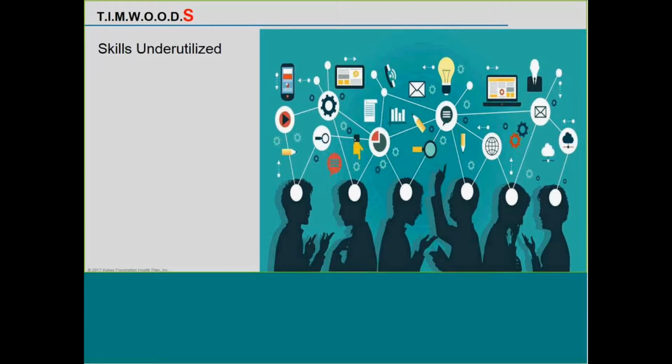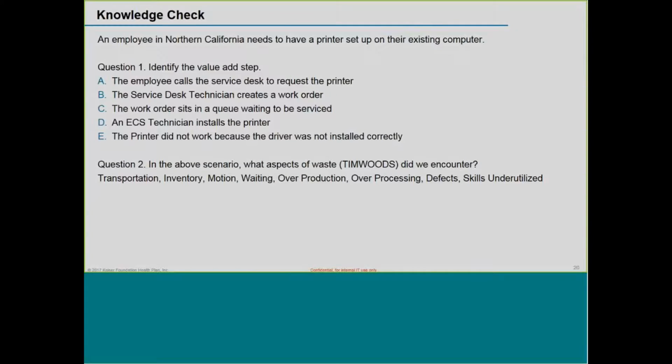If everyone within the organization starts to think Lean, it has a snowball effect within the organization, and everyone will start to grow. The company will naturally start to reduce the waste within its process. This is why the underutilization of skills is the S in Tim Woods. So before we move on, just remember, if you want to start thinking Lean, you want to start adding more value to your customers, and you're not sure where to start, just think, that's right, Tim Woods.